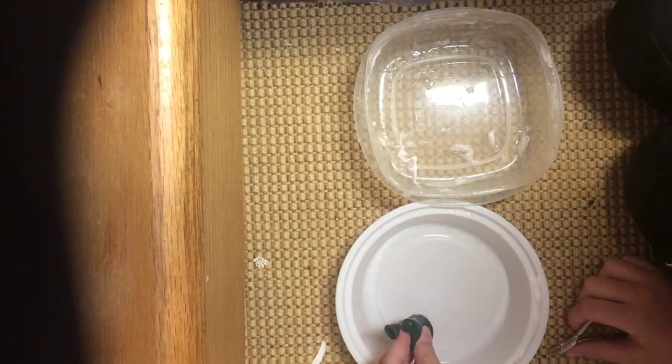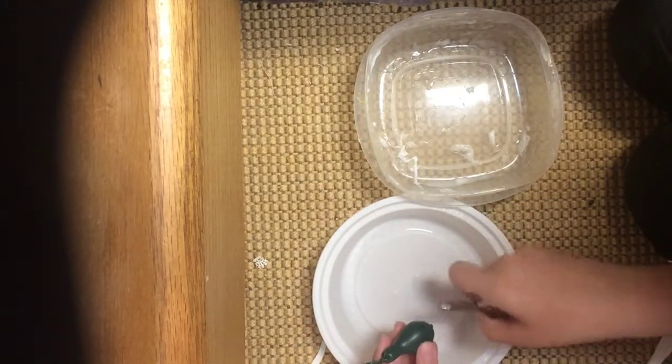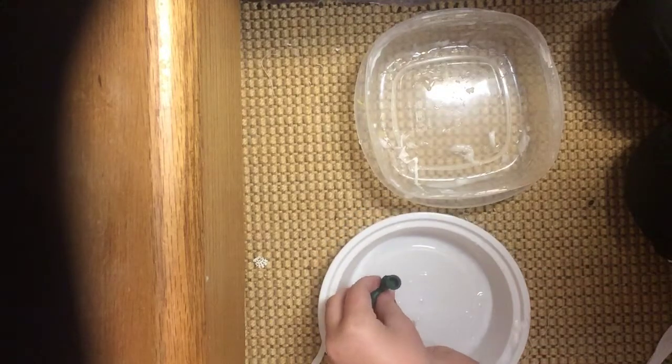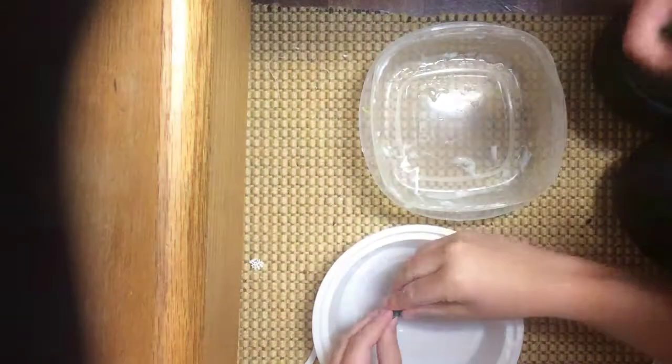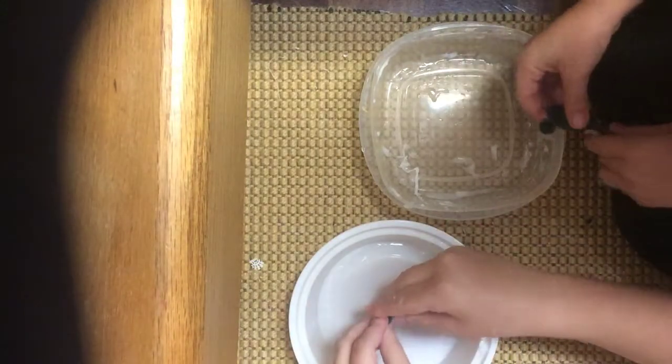Oh, I got, what is this? Oh, it looks like water. Oh, what is this? Is it borax? I think perfume. No, it's borax. It's borax. So for our activator, we use borax.